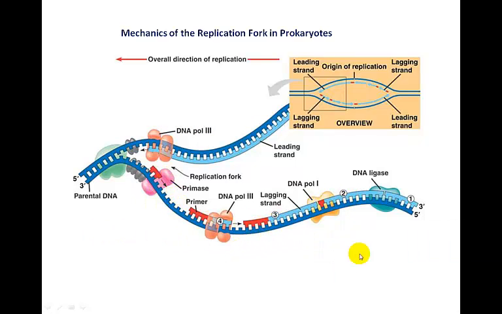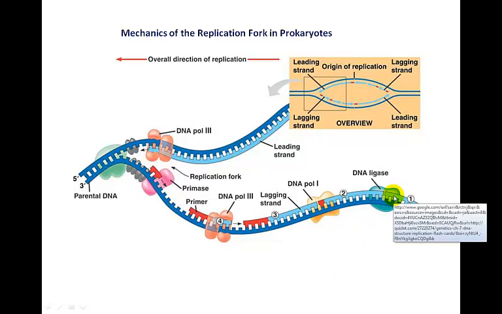The other strand, if this is called the leading strand, the other strand is called the lagging strand. This was the first DNA we made. This was the second DNA we made. This was the third, and now we're making the fourth. And we have to start with an RNA primer. So we have an enzyme that's called primase that makes a short RNA primer. This is the 5' end on this end. This is the 3' end on this end.